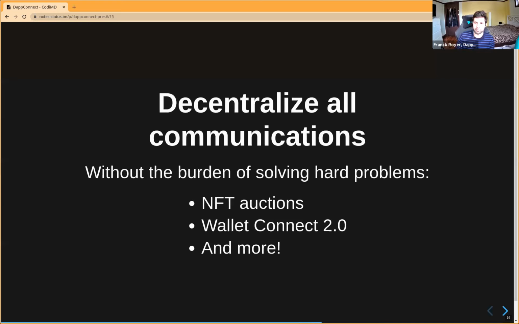DappConnect 2.0 uses Waku. They don't use JS Waku yet, but they use a new Waku node to be able to decentralize communications. Today, when you use DappConnect, which allows you to easily connect a DApp and your wallet, you have to communicate with DappConnect servers, which is a risk because centralized servers could be IP blocked or anything like that. So for DappConnect 2, they use Waku, meaning that you do this communication over the Waku network, and their server can just listen on the Waku network without exposing themselves to any kind of attack. And more.